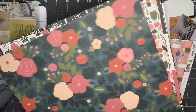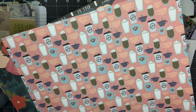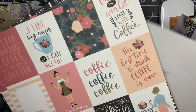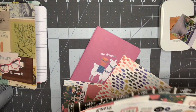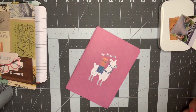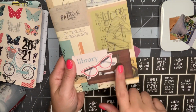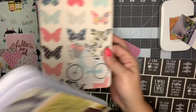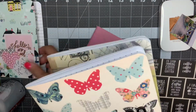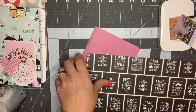Here's the gingham with the floral on the back. Here's another coffee one. This one isn't that bad. It's got the cut aparts on the other side of that, more cut aparts, and then the stickers. So I think I'm just gonna keep it simple for this. I'm gonna use this for the front, and then I'll just do a little bit of decorating. And like I said, just to keep it consistent, if you look through here, I've just got the little library card and glasses. Here I've just got the little bike and a little piece of ephemera behind there. Here I've just got the swan and the little pieces of ephemera, so I'm not going fancy with these.